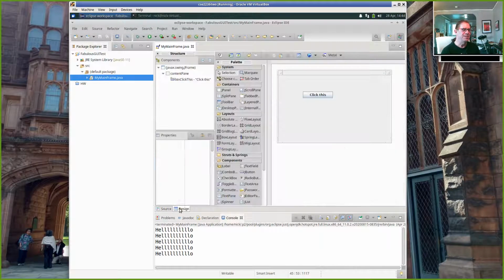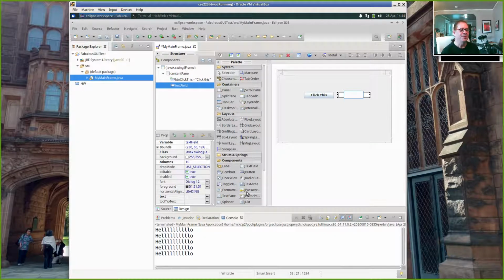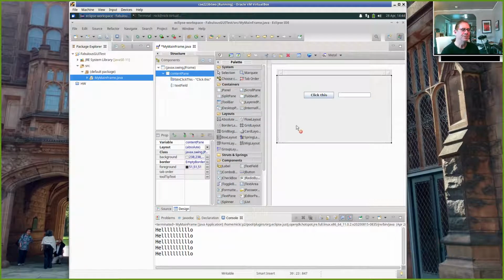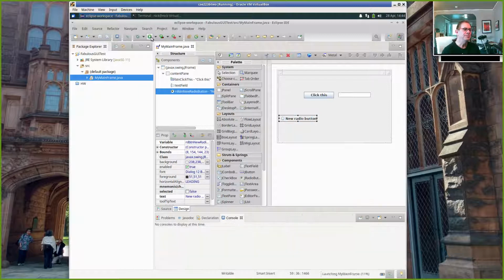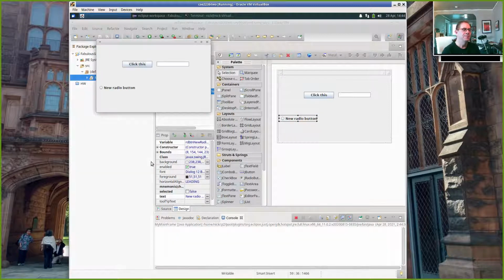And hit the idea that basically we're going to just drag and drop things into here, right? If we want a text field, we can drop one there. If we want a radio button, we can drop one right here. And then when we run this code, those widgets are part of our display. And there's a text area where we can type, and here's a button we can click or unclick, and so on.